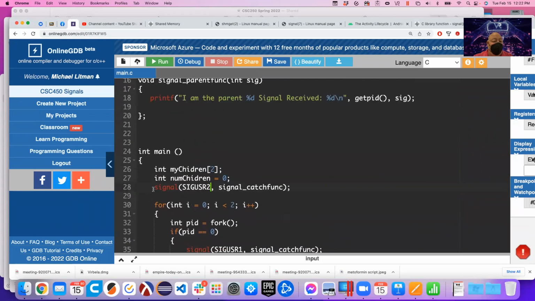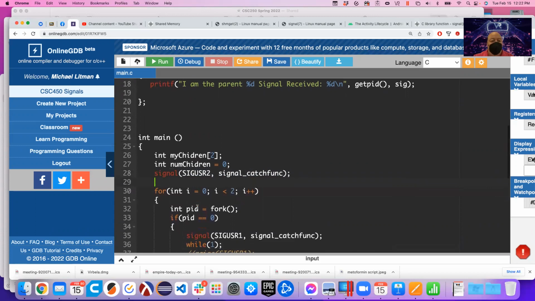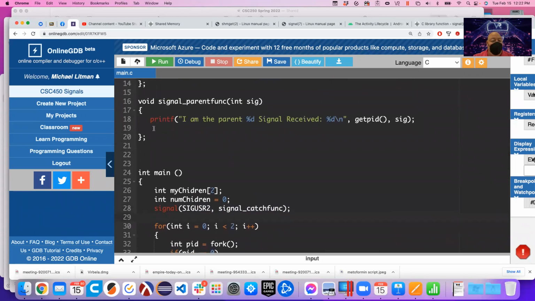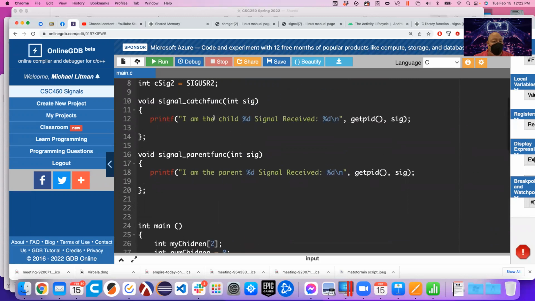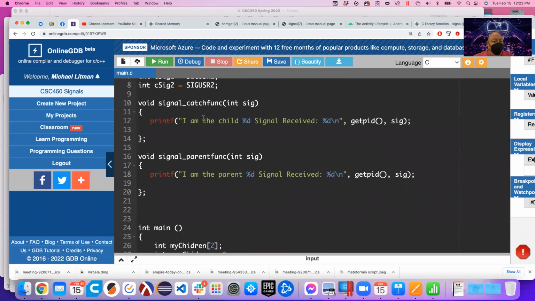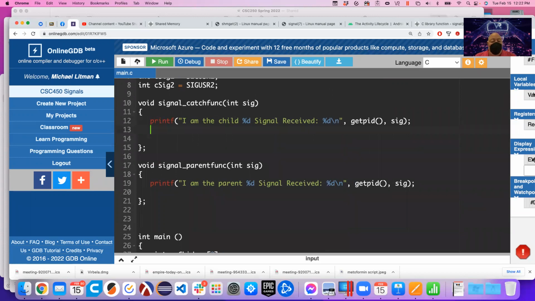So I went ahead and had the parent register their process ID with this signal. This is before any of the children were born. And then the child up here, when they receive their function, they're going to go ahead and send the kill to their parent's process ID.